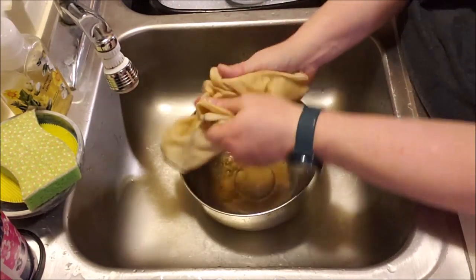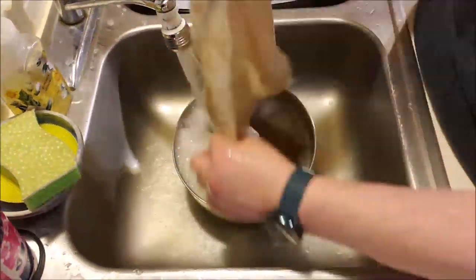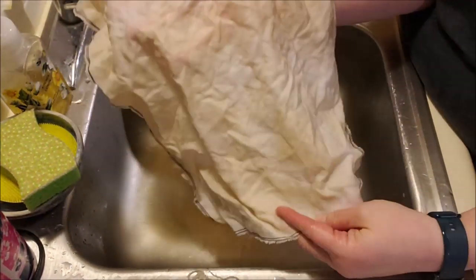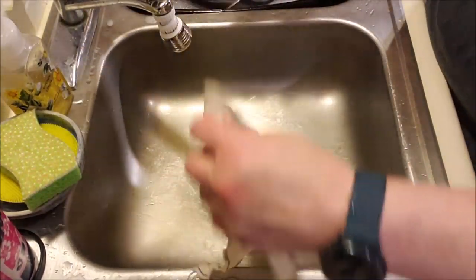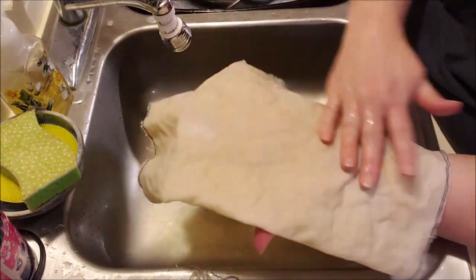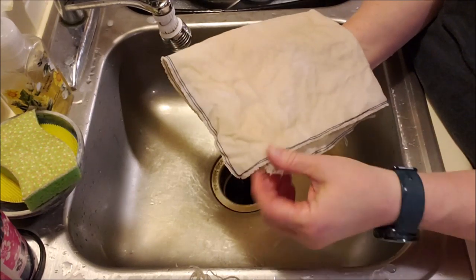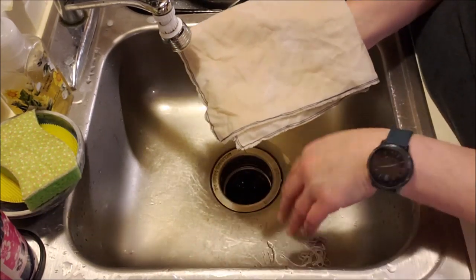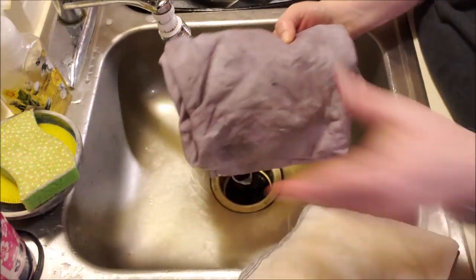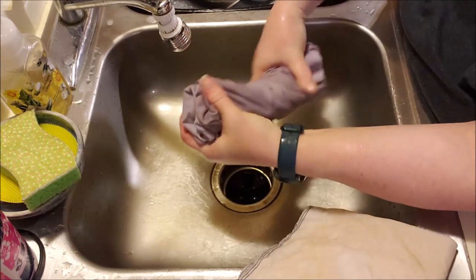Do you see the mottling? That's because I left it in there all crinkled up. The tea dye is really a light tea dye, which is what I was looking for. I may over-dye it again just depending on what it looks like when it comes out of the dryer — I'd like it just a little darker. I may have to go over with some coffee, but let's dry these and hope that my purple turns gray.